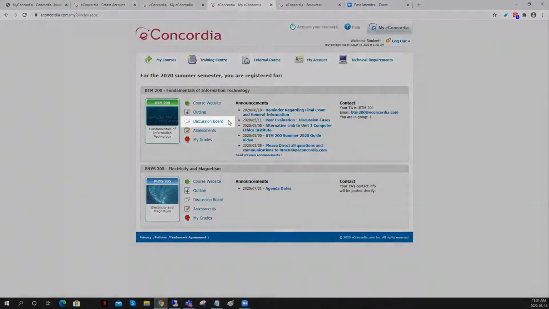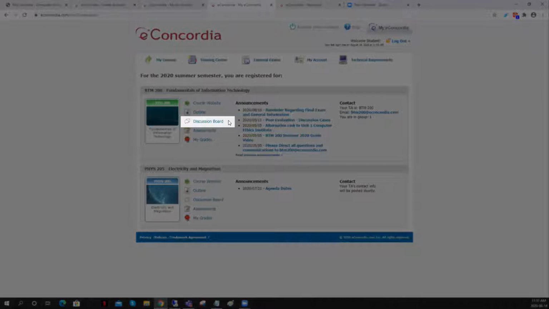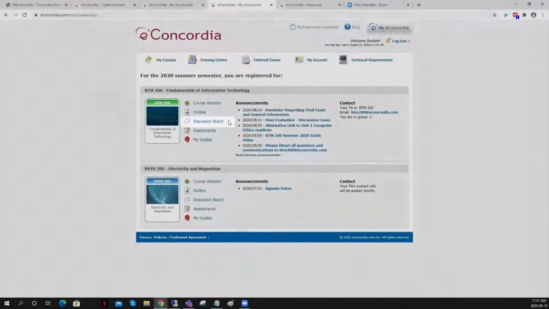Next, we have the discussion board. The discussion board is an area where you will be able to communicate with your classmates. Please note that while most classes do have a discussion board, not all of them do. Usually, they'd be used for participation in general discussions about the subject matter. However, sometimes professors will use your participation as part of your grade. Make sure to check with your professor on the use of the discussion board for your specific course.